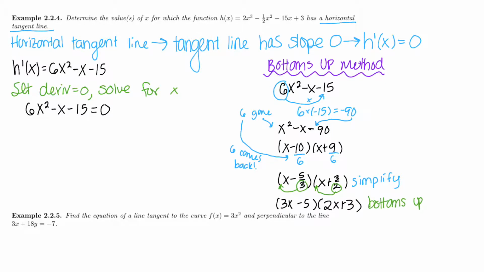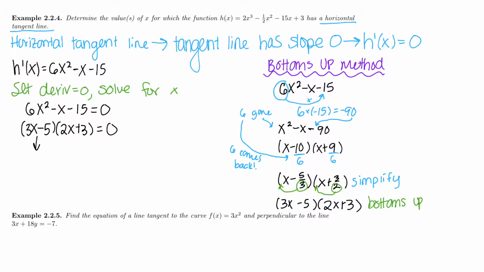Once again, I don't care how you factor. You need to know how to factor. Factoring is very important, and it becomes important for the rest of your math life. But it's another quick review of the bottoms-up method, which I think is really, really neat. Moral of the story is that this factors into 3x minus 5 times 2x plus 3. I know we talked about factoring on the first day, but I'm always going to bring it back up. Right? So we just have to solve for these x values.